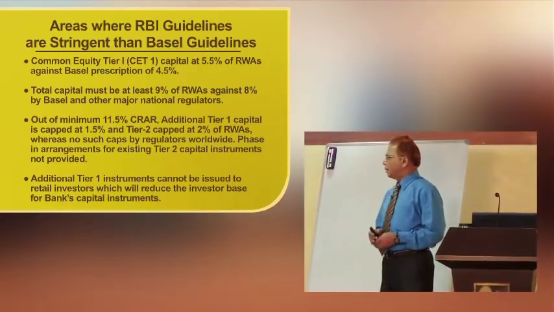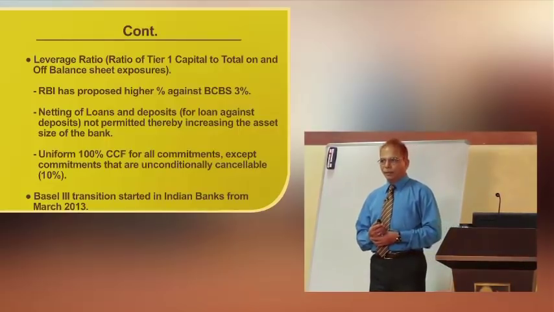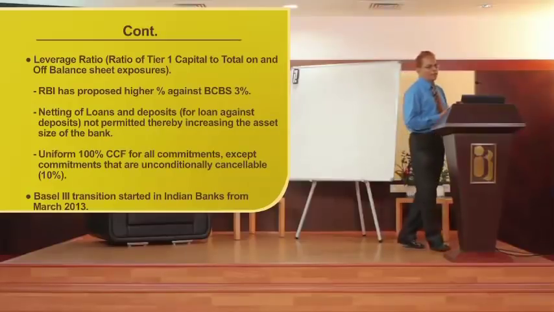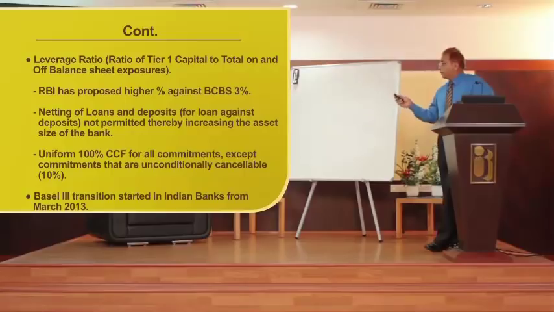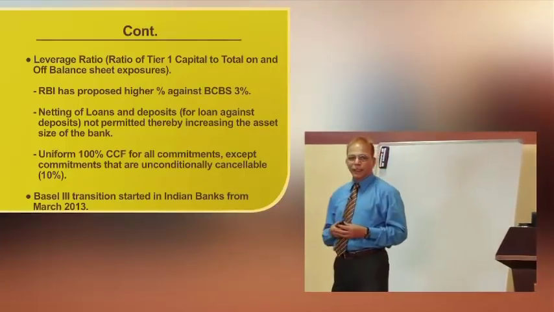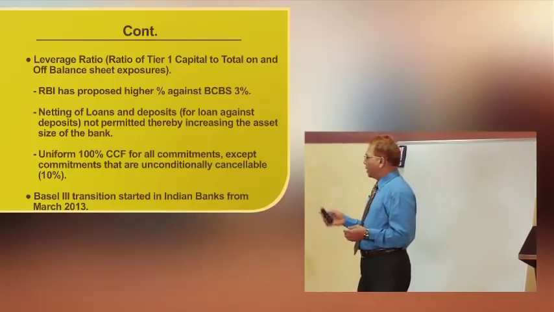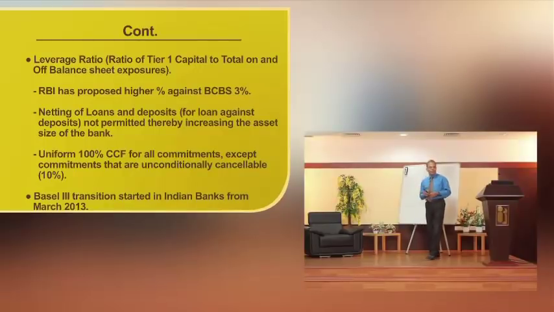On the leverage ratio, RBI has stipulated 5% against the BCBS 3%. So it further puts Indian banks maybe not in an advantageous position compared to other banks. But Indian banks don't have a bigger off-balance sheet exposure like derivatives. Generally, they are comfortable as far as the leverage ratio is concerned. But definitely, going forward, it could probably have an impact on the banks' growth.